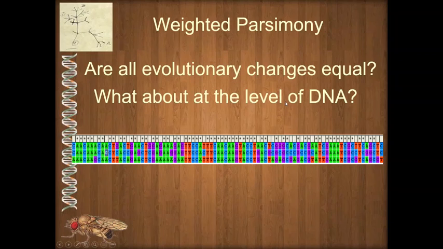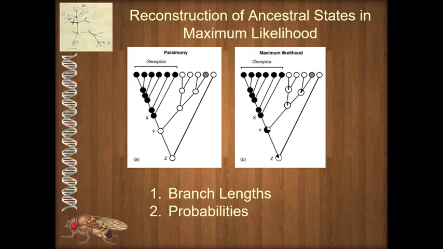So at the level of DNA, we gather large data sets. We implement those patterns that we're seeing into our models of evolution, and that helps us not only with finding the best tree overall, like in a maximum likelihood or in a Bayesian framework, but it also gives us a new methodology for mapping characters onto trees, sorry. So let's look at that just very quickly. And we're not going to get into all the details of this, but I'm just going to highlight some of the main differences that you need to know.